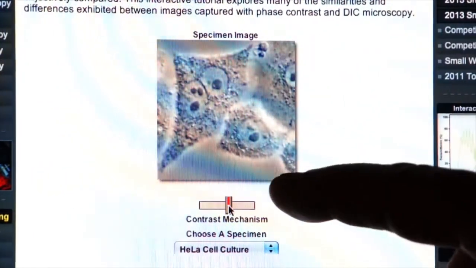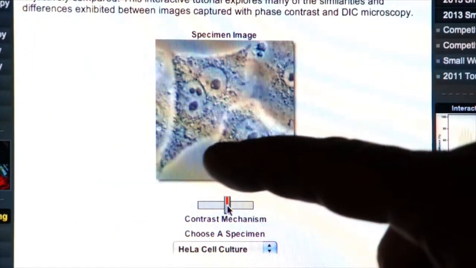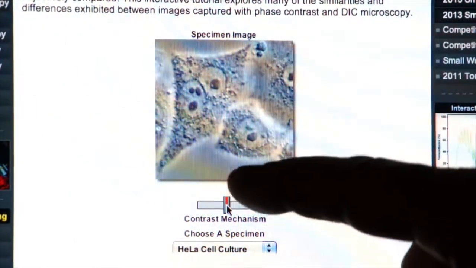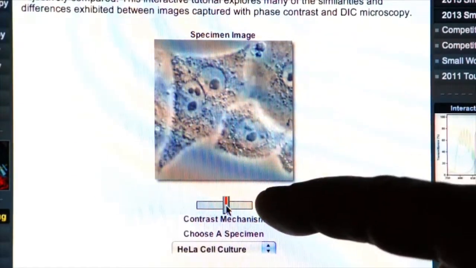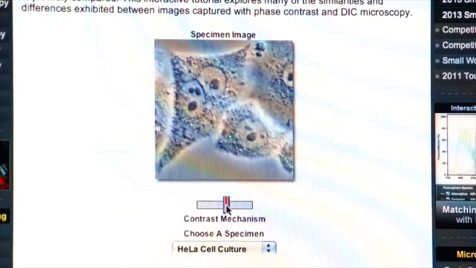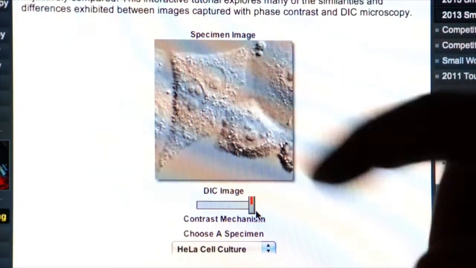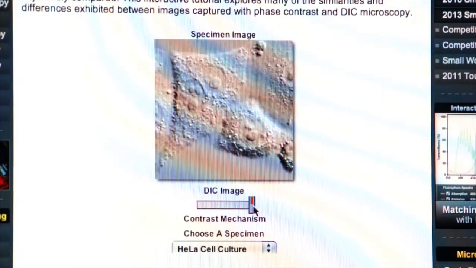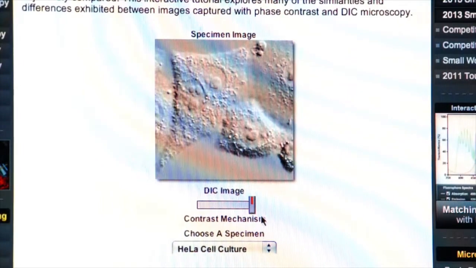Another form of contrast, optical staining method in the microscope, is phase contrast. We do not have phase contrast on this microscope. However, I wanted to show you the difference between phase contrast on live cells and DIC. DIC looks like this with live cells. Phase contrast gives a lot more contrast, but sometimes it's not as useful as DIC.